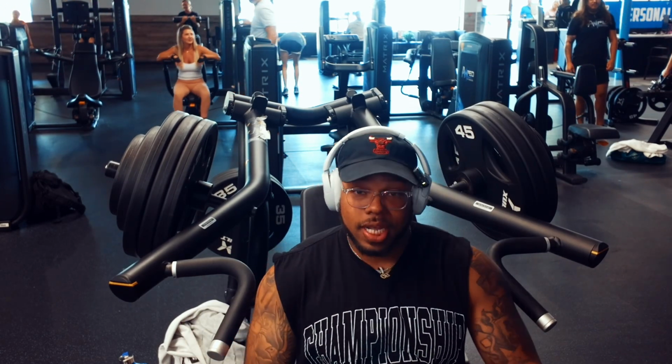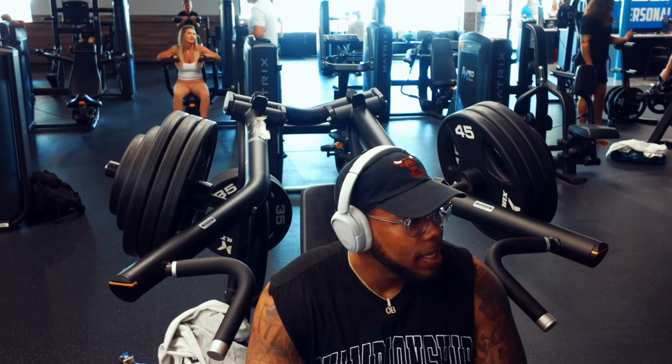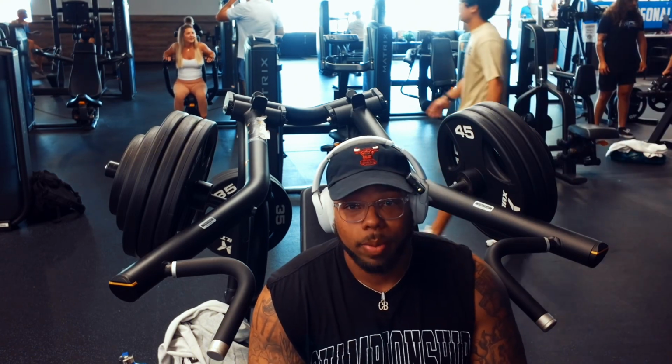I guess I'm a little stronger than I think I am today. I was debating on just throwing the 45 on, and I should have, but that's fine. Same thing. We're just going to keep the weight here for the next set and see where we land at within those reps.